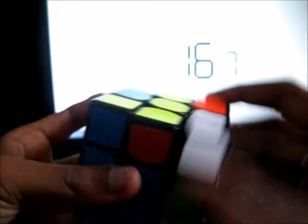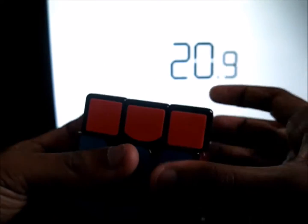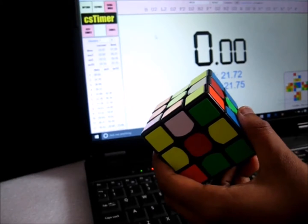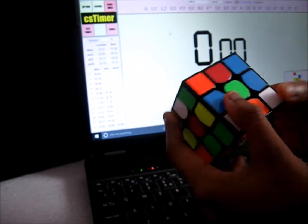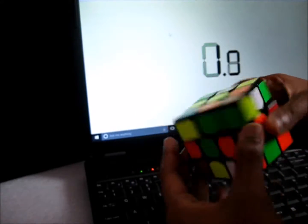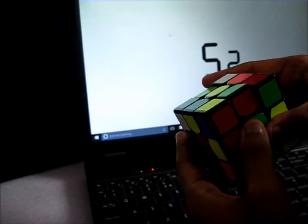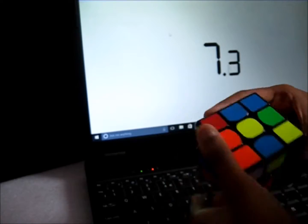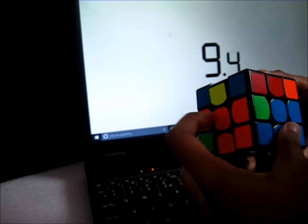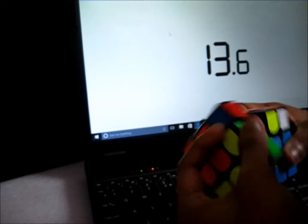Another tip is to use finger tricks. Most of you guys are probably using finger tricks as you are probably around 40 or 50 seconds or something like that. But this is a tip, and some people don't use finger tricks, and if you don't know what they are, you can just search up on YouTube how to do finger tricks on a 3x3 and they'll come up. Finger tricks are basically when you're turning the cube, rather than doing full hand twists, you just do the finger tricks which make the solve way faster.